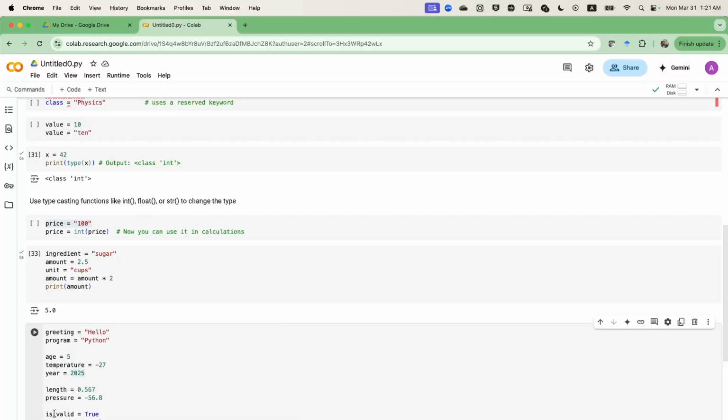These are Boolean variables. Python automatically identifies the data type when you assign a value to a variable.